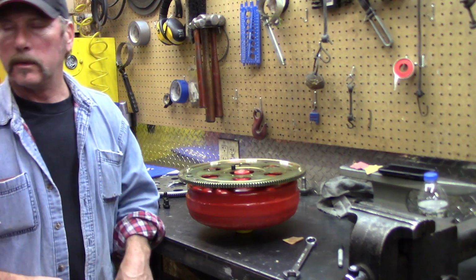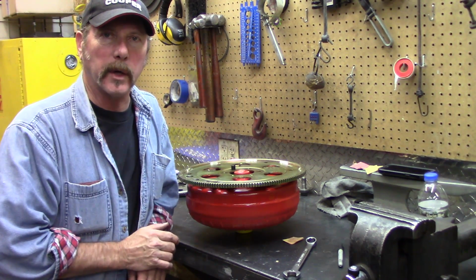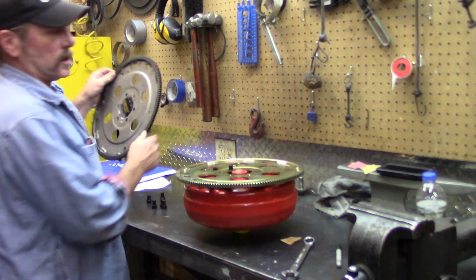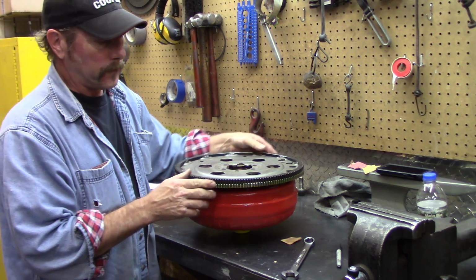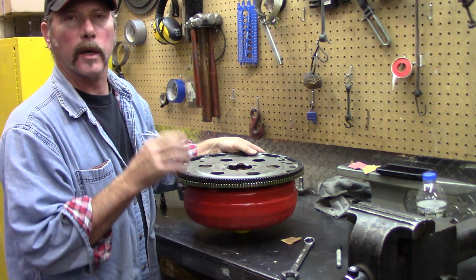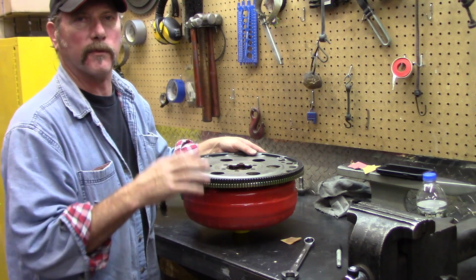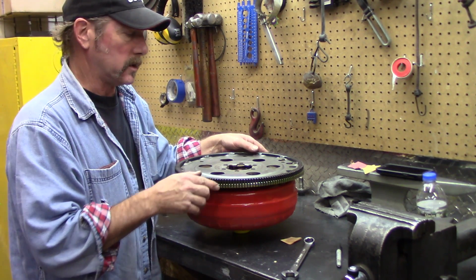So now we're going to get to the point of mounting this on the back of the crankshaft, but in order to do that we have to lift it off of the engine stand. That's another thing we're going to be doing. We want to verify, and he counted them, they have the exact same amount of teeth. We have a mini starter now because there's headers and it's a pain in the butt with a full-size starter to work around those constraints.